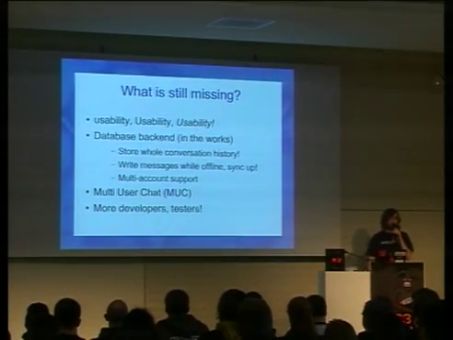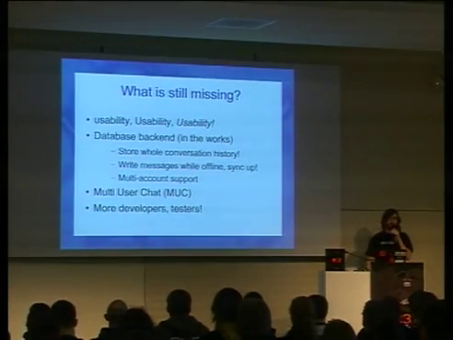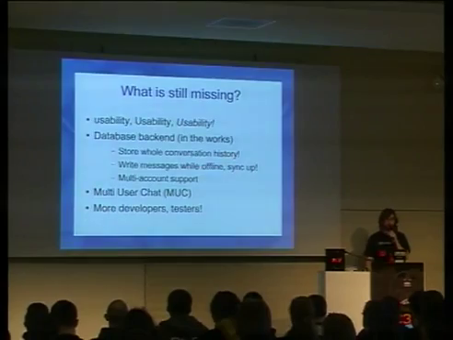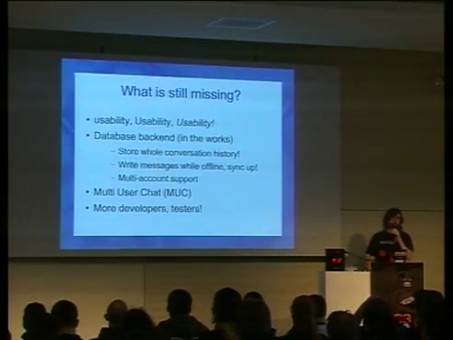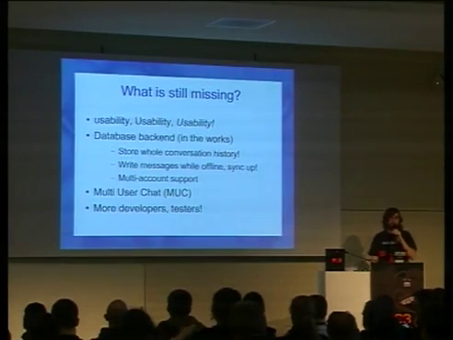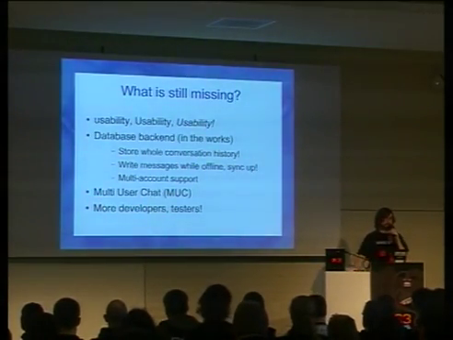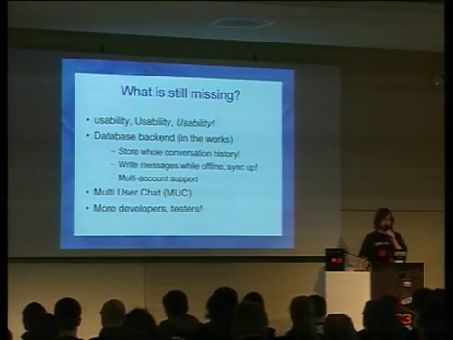And another important feature we are going to support is to write messages while you are offline and send them to the server when you connect. And of course, another thing is multi-account support, so you can use different Jabber IDs at the same time, and multi-user chats. So far, mostly we need testers and maybe one or two more developers.